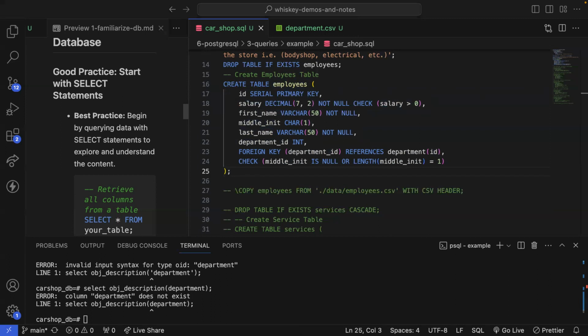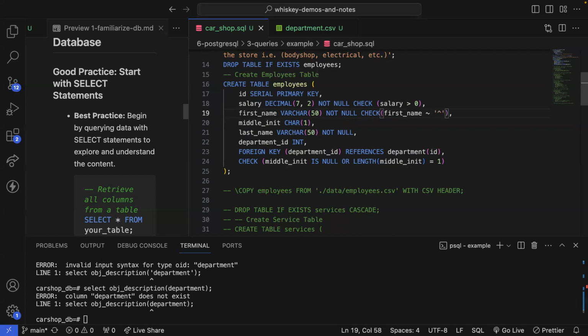You could also make the first and last name title format or capitalized. All right, so let's go ahead and make sure that the first name will be capitalized.